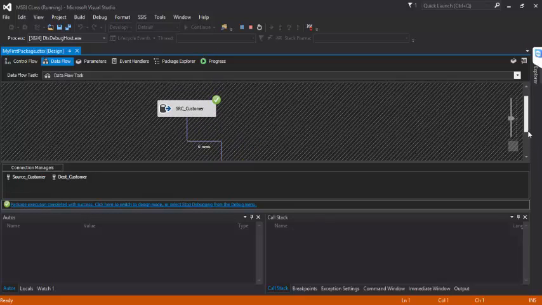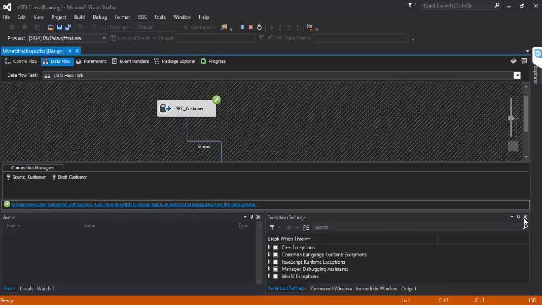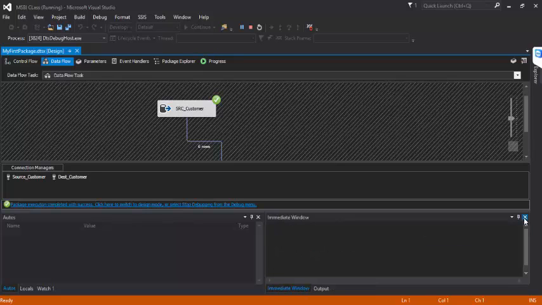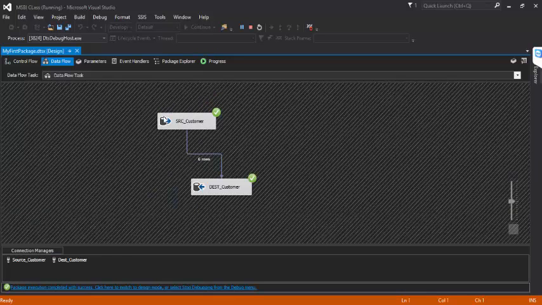See, you have the package executed. You can see the green arrow. That is nothing but the package is executed. And what you did, you loaded the data from the source to target. Okay, see, this is a source, this is a target, and you got the green, which means it is successfully completed. There is no error. And how many records did you load into the destination? You can see 6 records.